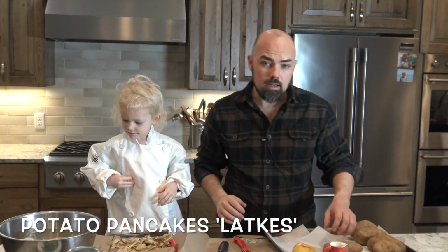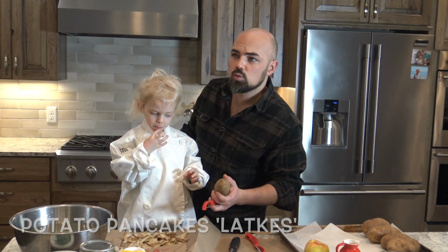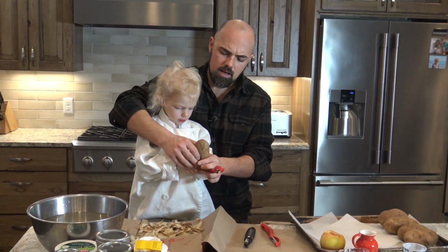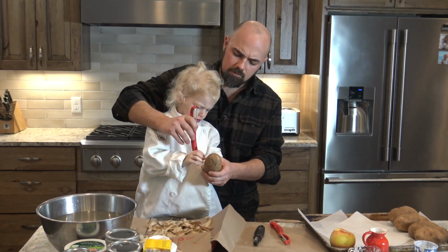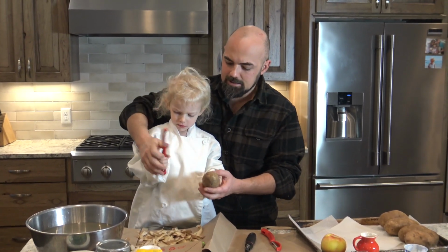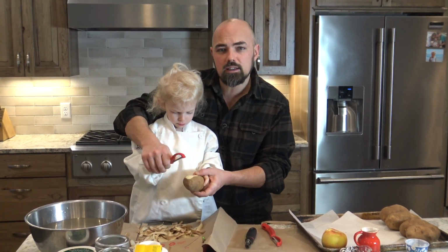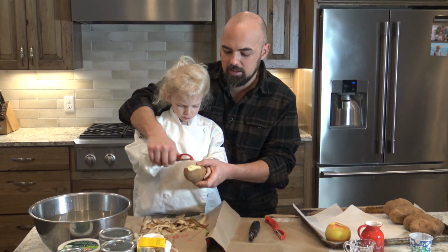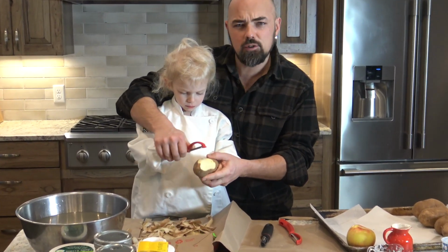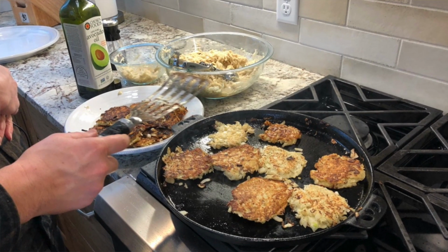So when I was in college, I went home with a roommate to Wisconsin, I think, for Christmas. Their family made something they called potato pancakes, and I'd never had anything like that before, and absolutely loved them. So I went home and made them for my family that Christmas, and I did it again a few times afterwards, and we did it again last year. So it's kind of a Christmas tradition.